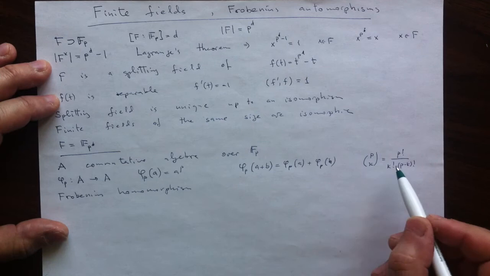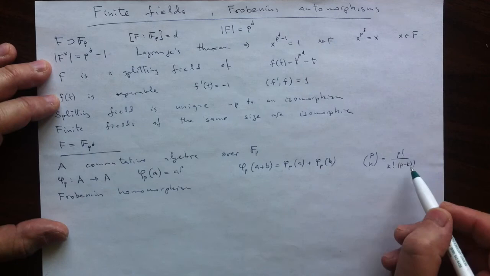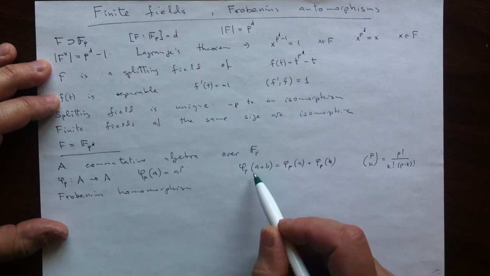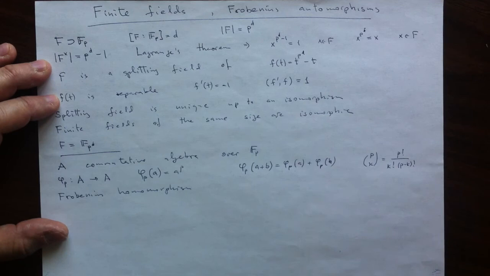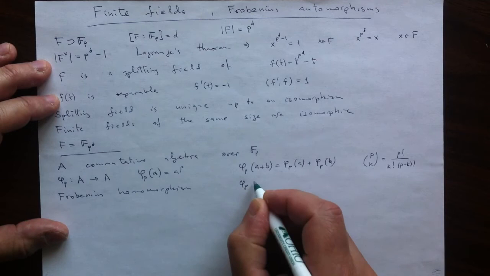And see immediately that all but the extreme coefficients for k being 0 and p, all other coefficients are divisible by p. We have p factorial upstairs and nothing downstairs can get rid of this p upstairs. So all coefficients in the pth power expansion, but the extremes, are zeros mod p. And we are left with the extremes, which are pth power of A and pth power of B. So this is true mod p.